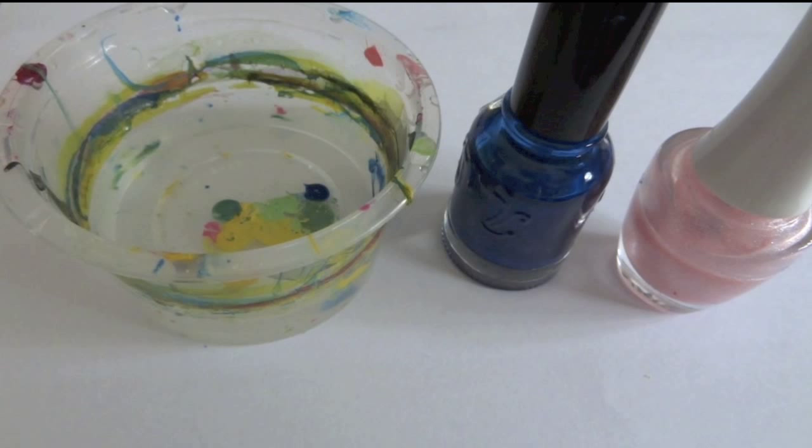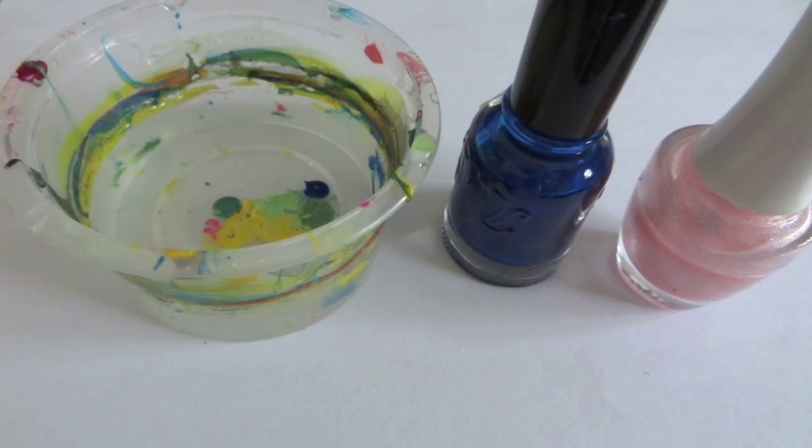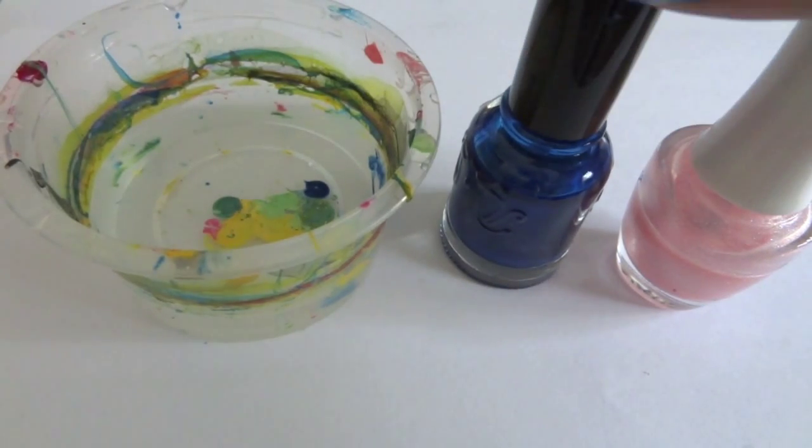When doing water marbling, I do not recommend using very old nail polish. This is because the nail polish may have thickened over time and it is difficult for the nail polish to spread on water. It is good to use new nail polish or nail polishes that have not thickened.